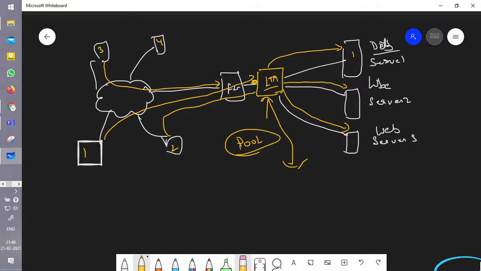Now basically your LTM device works on the application layer of your OSI model. Clear? So this device totally works on layer 7. When we deploy this LTM device, we have to create a pool. Now we have to map all these three servers to the single pool, put all those three servers into that pool. Once we receive any traffic on the virtual server, it is directly going to send that traffic to the pool. Now from the pool any server will take the initiative to take the request and resolve that request. So this is how my LTM device works.